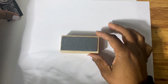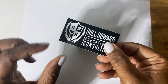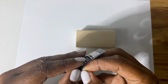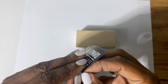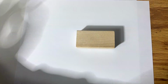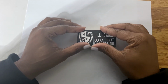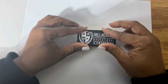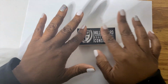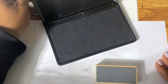All right, so we have our rubber mounted onto the wood. Now I'm just gonna put this sticker on here. I printed this sticker out. It's just regular sticker paper that we're gonna place on top. Could have made it a little smaller, but it's all good. Luckily, this is just a test. And so let's test it out.